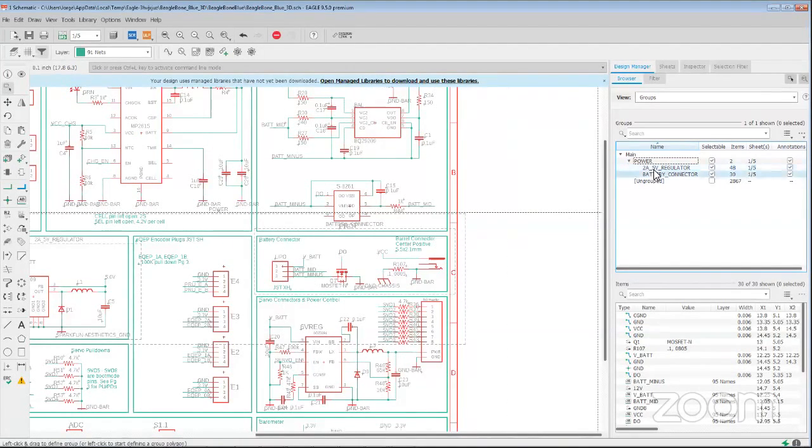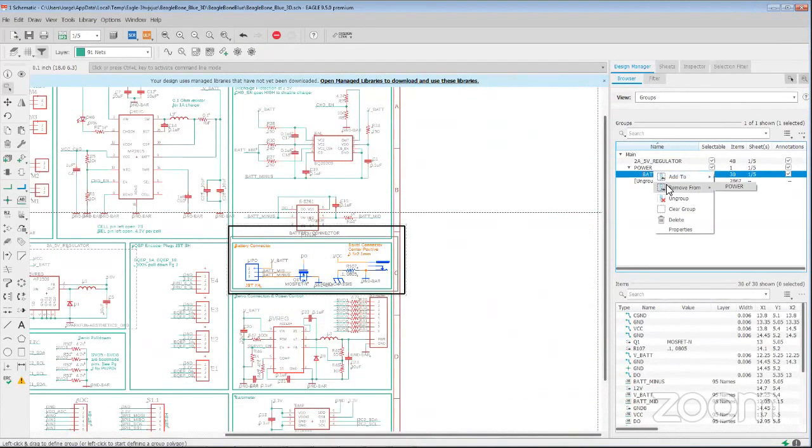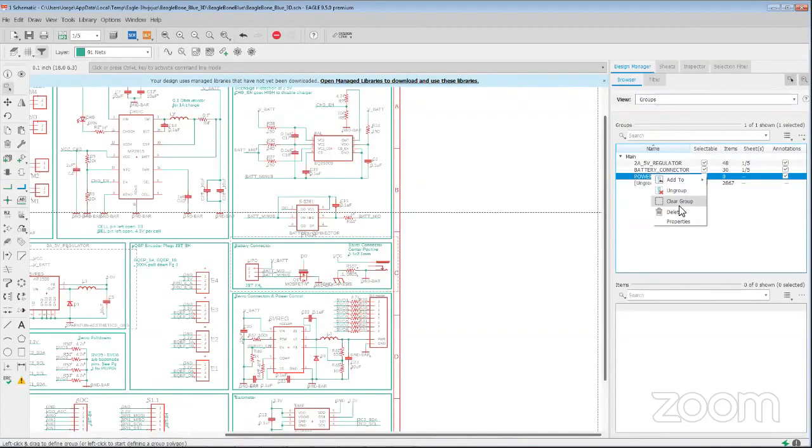Now, if we wanted to undo this, everything we've just shown can be undone. You just right click, we can say remove from Power, make it its own thing. Remove from Power. You can then delete the group. If we had something in the group, we could clear it. You could ungroup. Now, when you do delete versus ungroup, if you do ungroup, it deletes the group definition, but all the components stay. If you actually click delete, everything gets blown away. So that's the difference between ungroup and delete.